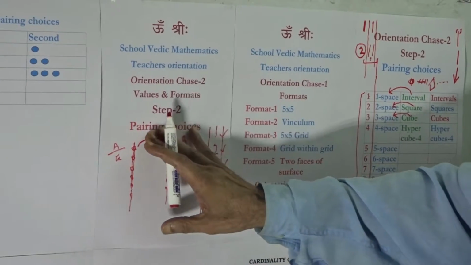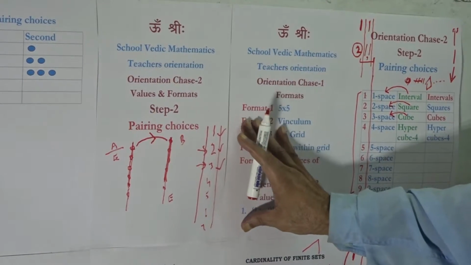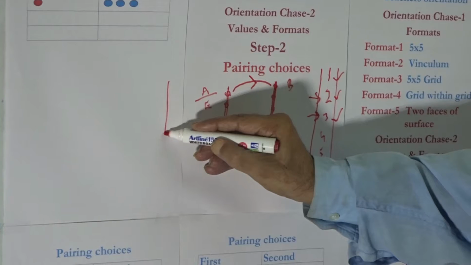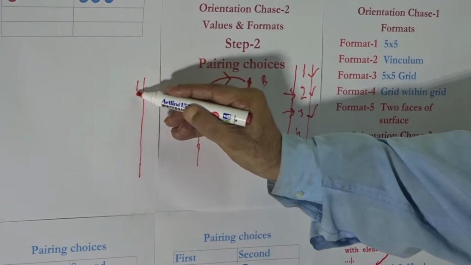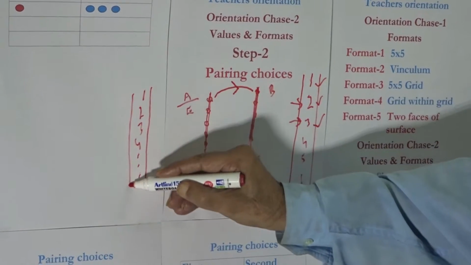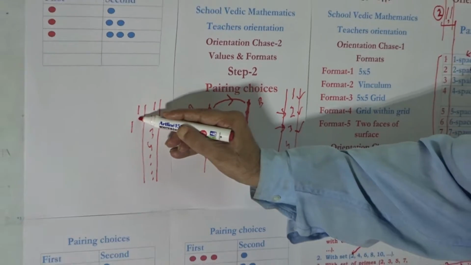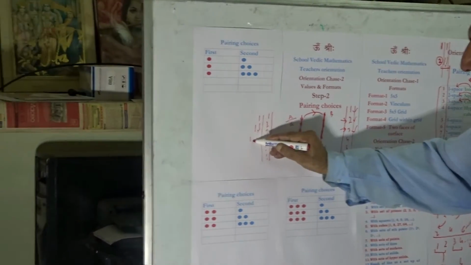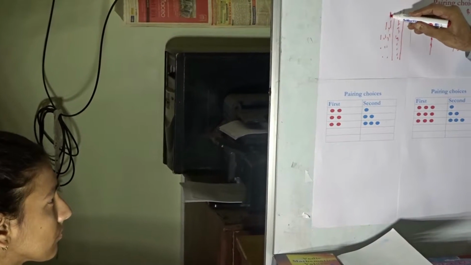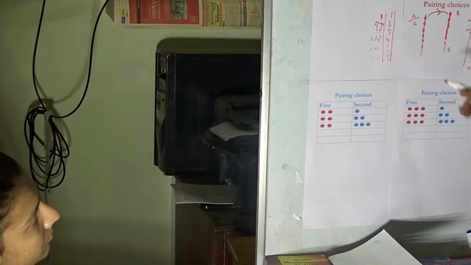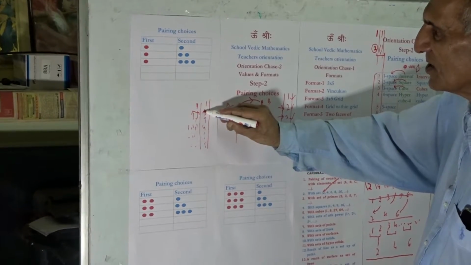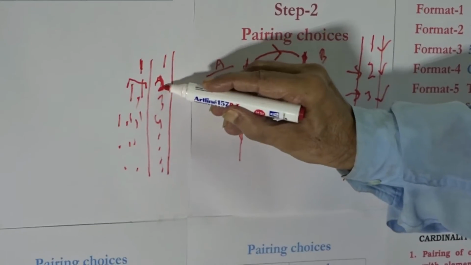So the pairing choices in fact are to be availed by first standardizing, and this standardization is in terms of the values 1, 2, 3, 4, and so on. These are actually counts. Here is the first count, then there is a pair of counts, here are triple counts, and there are more counts. So here we are having one entity, and here we are having a pair of entities, but we are successful in giving another name to this pair, and we designate it as 2. So 2 becomes a value.